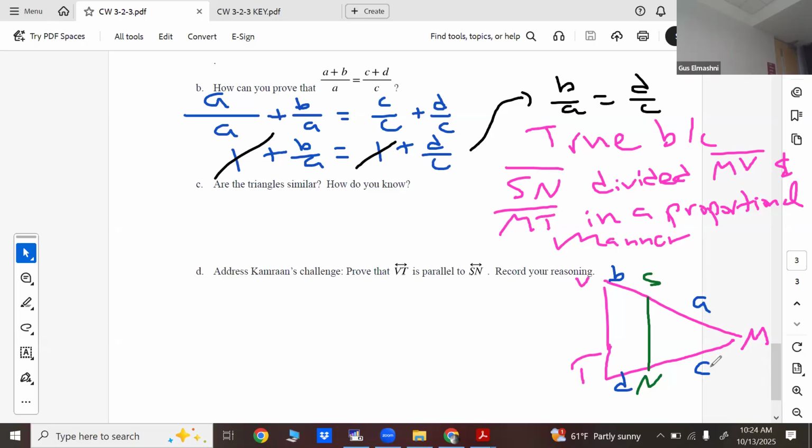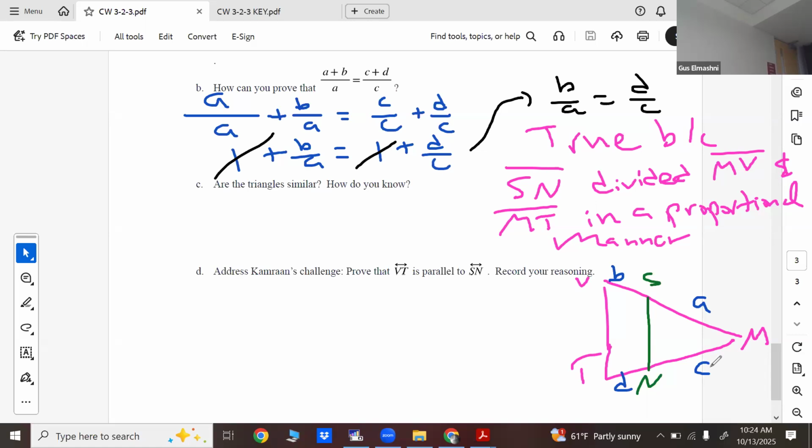Wait, is that the answer number two? Not yet, we'll get to this in a second. But yeah, if I broke apart fractions, cross off the ones. This is actually the true statement. It doesn't seem very obvious, but if you look at the triangle here, this to this is the same as this is, but we did it on purpose. This was done on purpose to break apart.